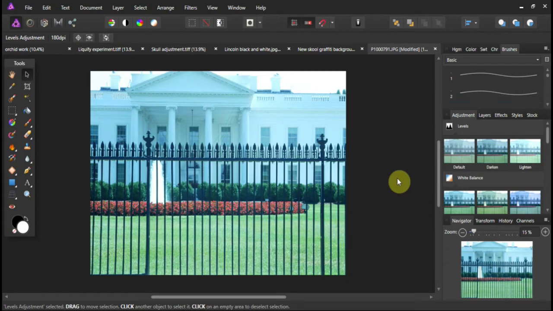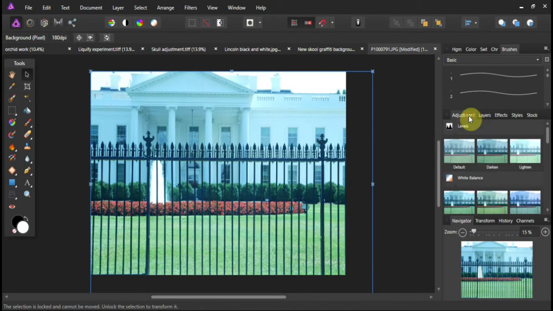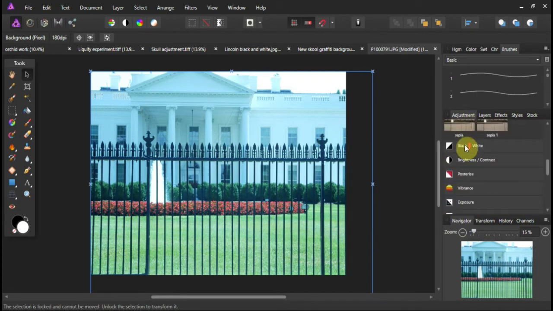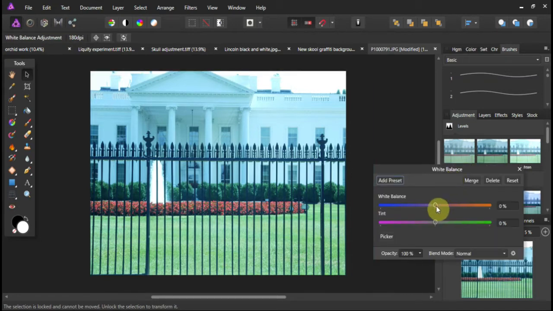So from there, what we're going to do is then we're going to go ahead and adjust the color. So when you go ahead and adjust the color, we're going to go over to the layers. We're going to go over and make an adjustment. So let's go ahead and make an adjustment to the background. We're going to show you something called white balance. So we're going to go over to white balance. We're going to make a subtle adjustment to the white balance, and automatically this thing changes substantially.